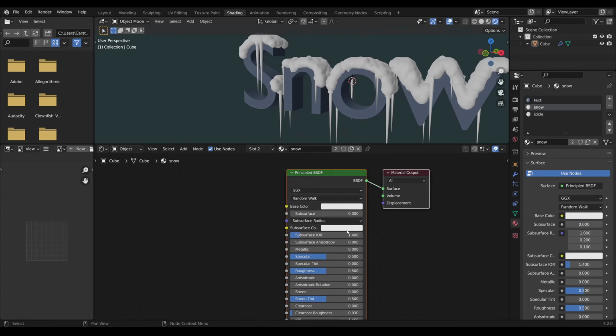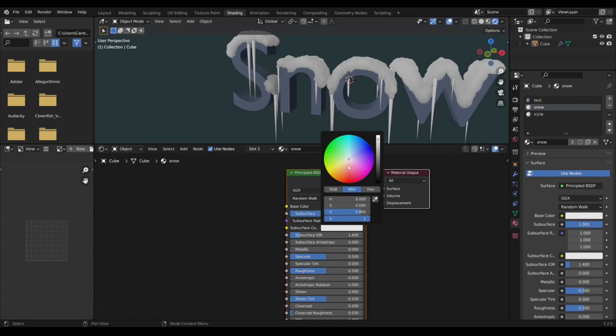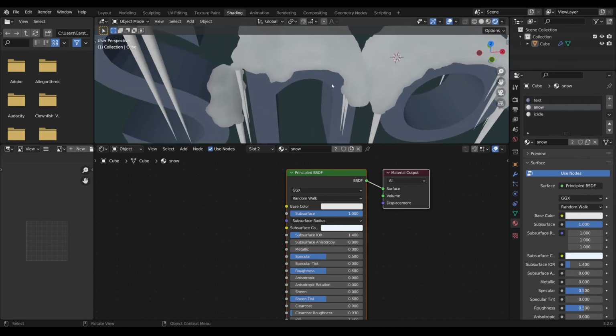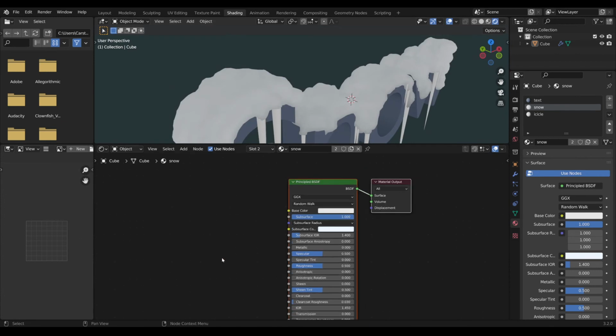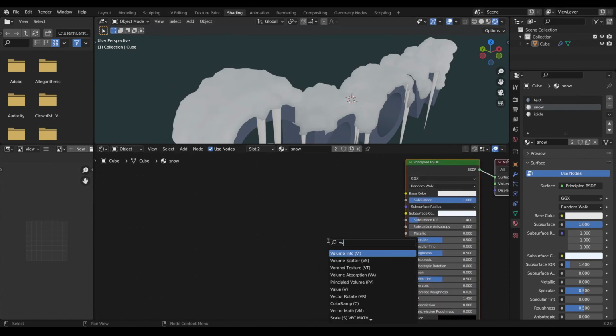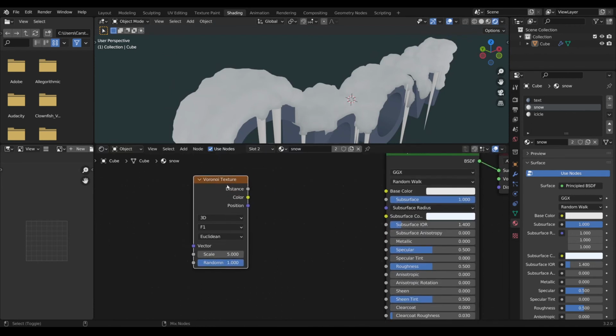So for the snow I choose a subsurface shader with a uniform radius and maybe a little bluish tint. And let's also quickly create a little sparkling effect with a Voronoi texture. And we want a color output.